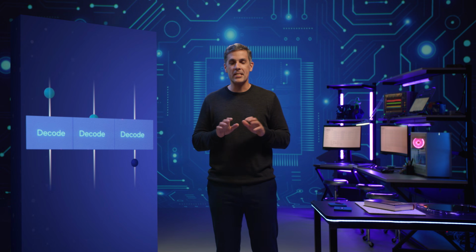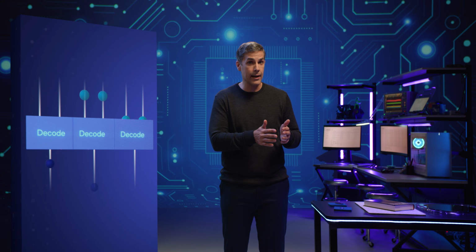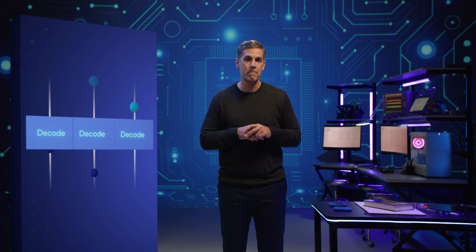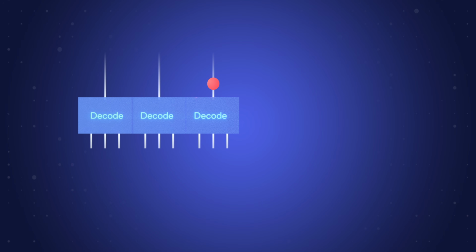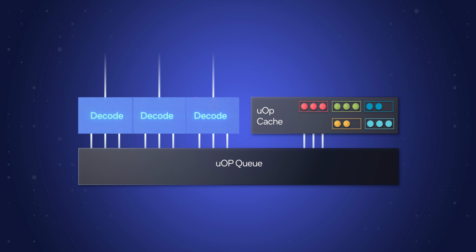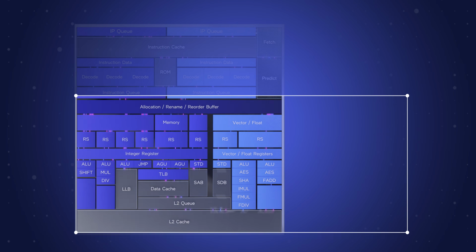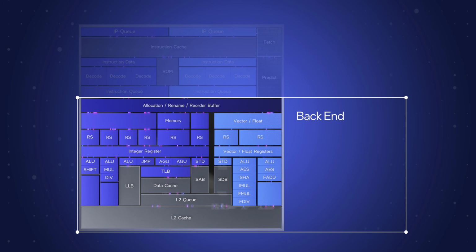So don't worry if you don't understand all of this right now, but just know that the instructions in the ISA can get broken down into multiple UOPs, or combined, or they get simply decoded as simple single instruction UOPs. The front end is always looking at how to decode and prepare those instructions to be executed efficiently. Some microarchitectures create a decode cache and save these UOPs for the next time they need to be decoded. This can save the energy required to decode them and improve performance when one-to-many expansion is common. After the instructions are decoded or read from the decode cache, they are then passed to the back end of the pipeline.